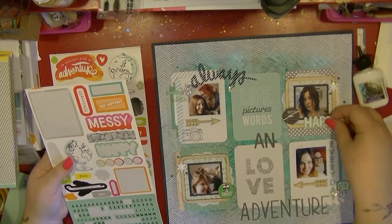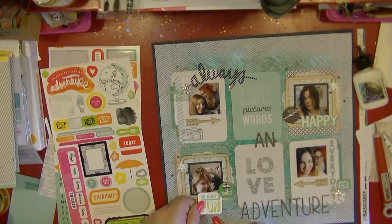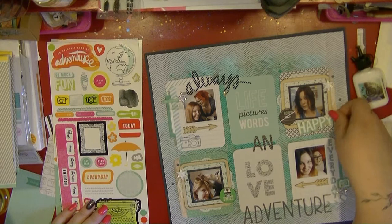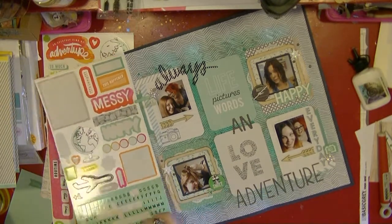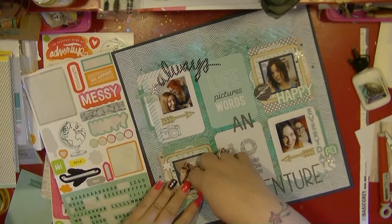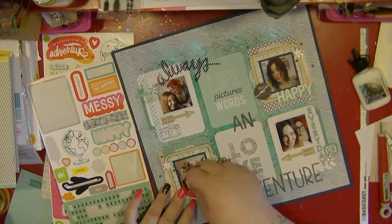I do pull off the word happy and add it onto the wood frame, and then I don't have another word that looks right, so I'm going to just use the font that came with that sticker sheet to add that to that bottom layer. And to be honest, I just stuck them on the wood frame. I pushed them down really well, and so far so good, they're sticking fine. So yeah, that was this layout.